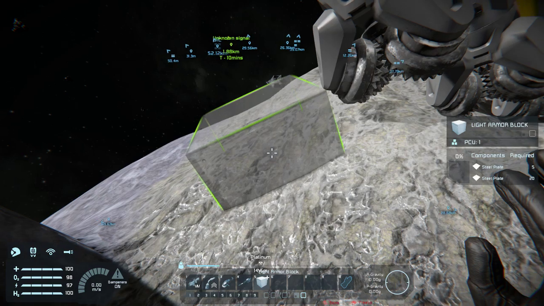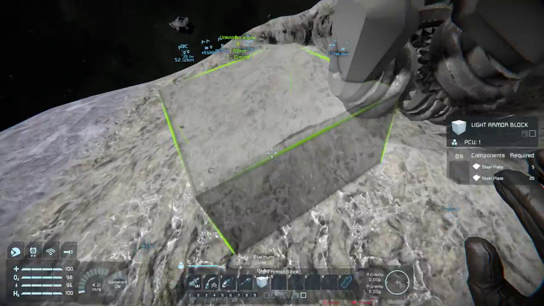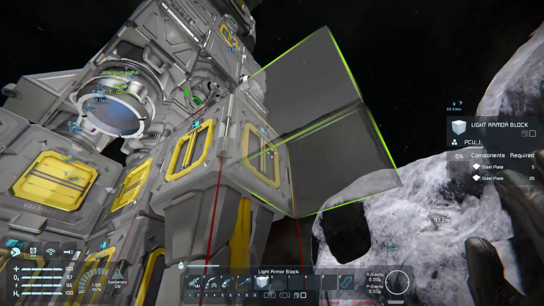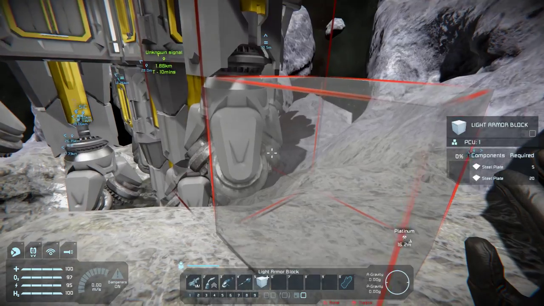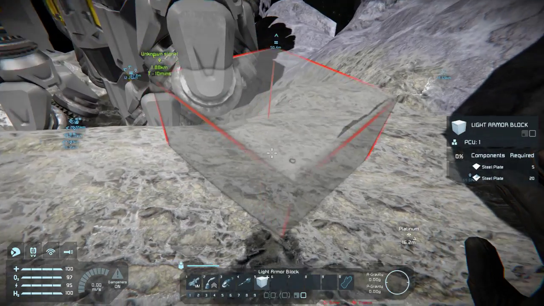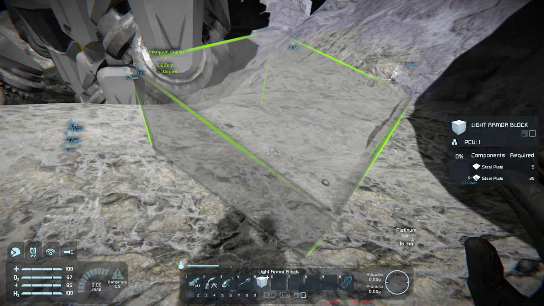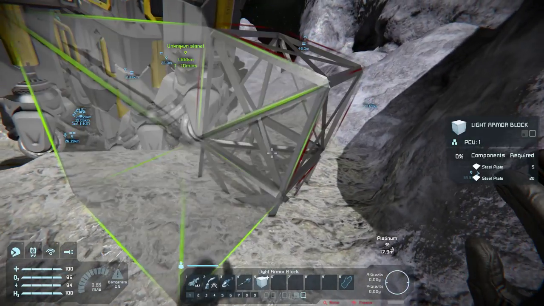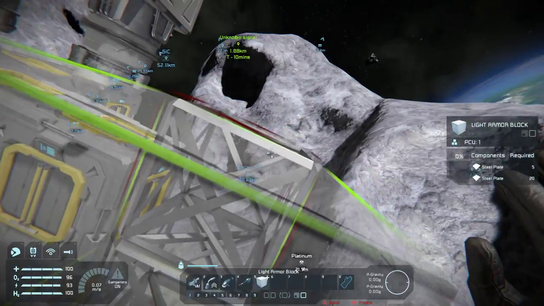The alignment doesn't have to be perfect because we can move it, but the less we have to move it, the better it will line up with the deposit when we build the station. We'll do it there. That should be good enough. That is close.